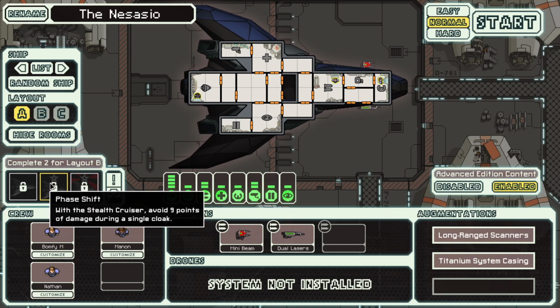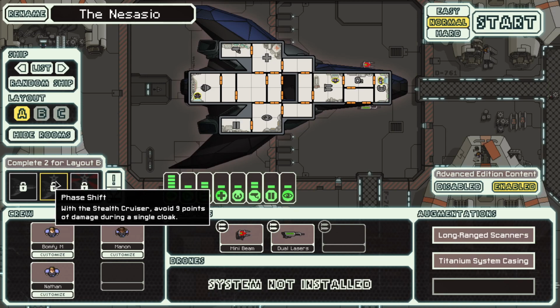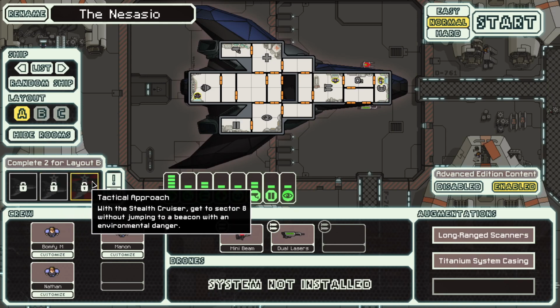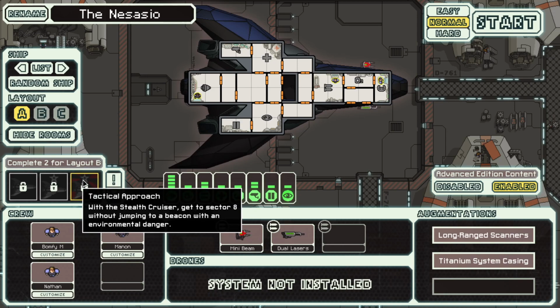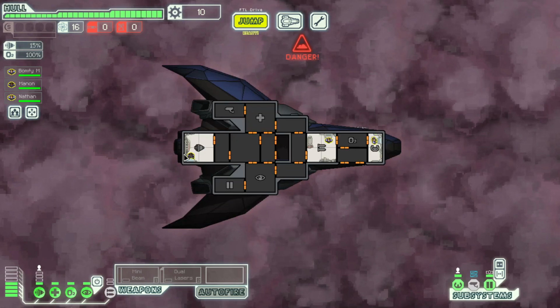I'm going to try taking down my whole shields if I do get shields during that laser barrage, and that should be 9 points of damage, I think. And then we just need to keep long-range scanners for this one. But all these should be doable. So let's get started.